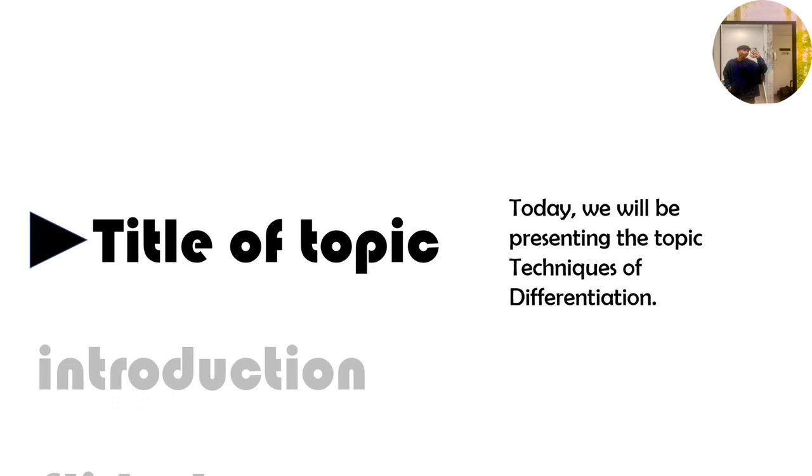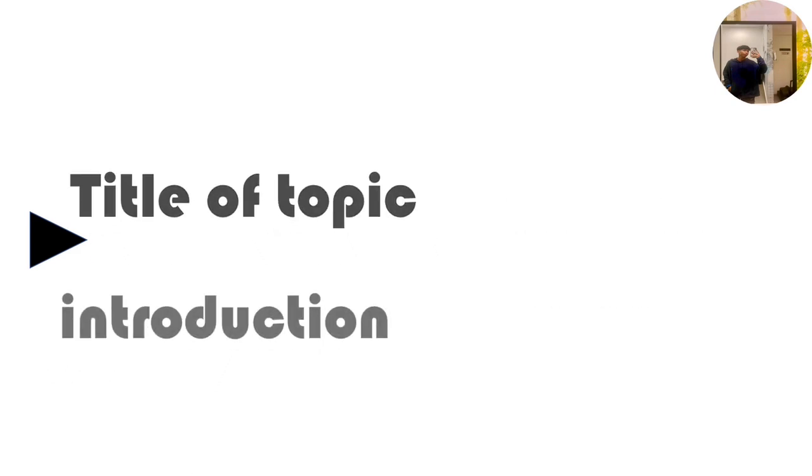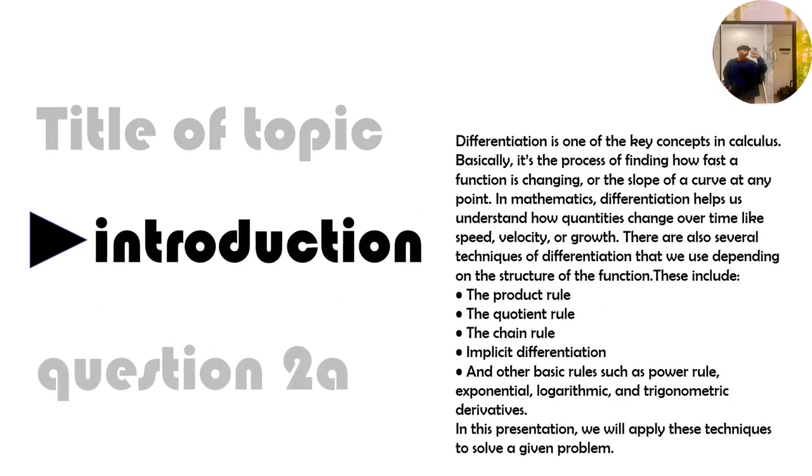Today, we will be presenting the topic technique of differentiation. Differentiation is one of the key concepts in calculus. Basically, it is the process of finding how fast a function is changing, or the slope of a curve at any point. In mathematics, differentiation helps us understand how quantities change over time, like speed, velocity, or growth.